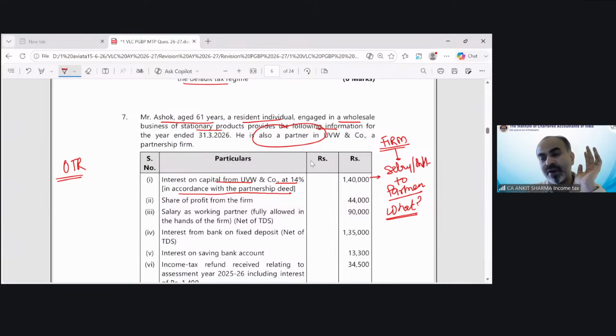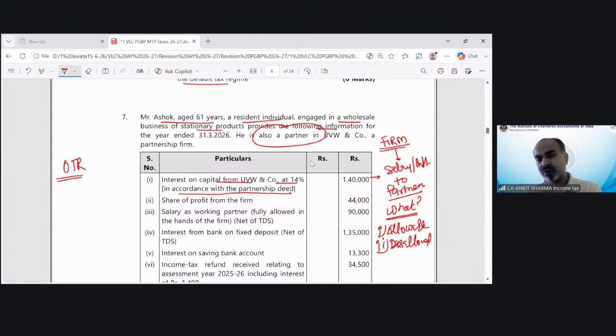Listen very carefully. You have two options. Again, listen to the question. When a partnership firm pays salary or interest to its partner, then what portion is going to be taxed in the hands of the partner under their PGBP head? The allowable part of the salary or interest to the partnership firm, or the disallowed part of that salary or interest to the partnership firm.